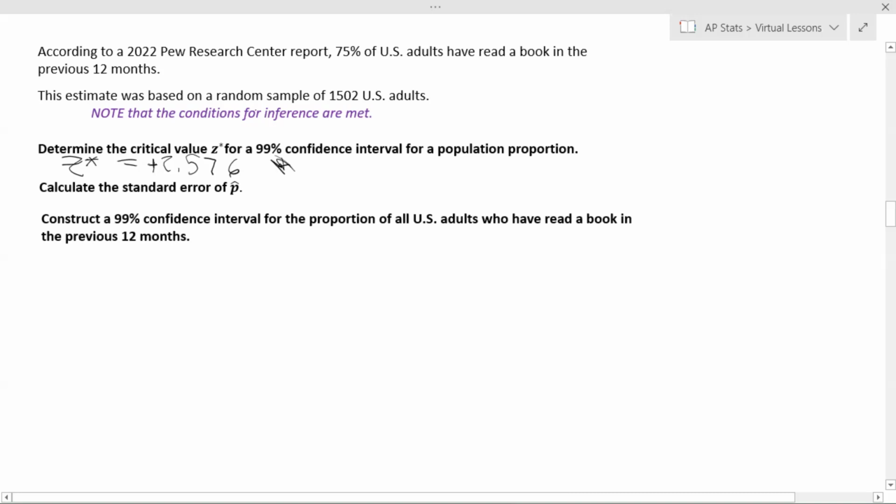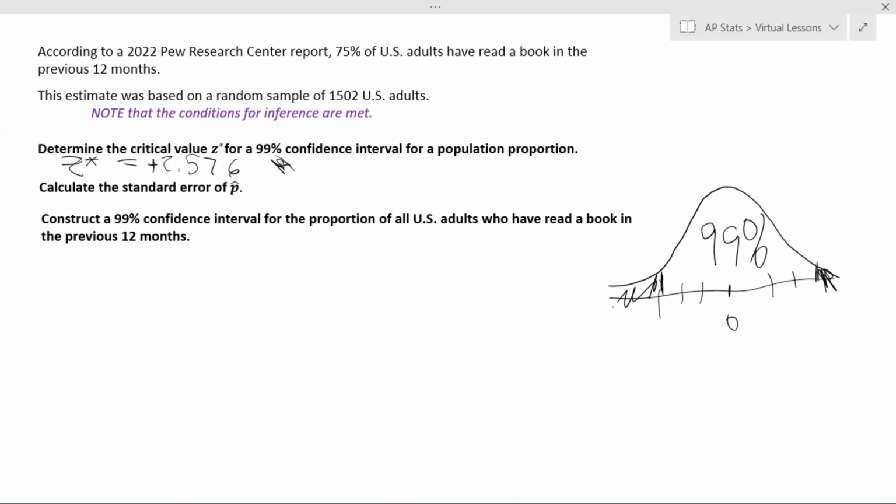Okay, if we use table A, we're going to get the Z star critical value of 2.58 from table A. Now, remember, when we're looking at a normal distribution, here's the mean. We have 3 standard deviations above and below. And the area that we're looking for between is 99%. So this part up here and this part down here are what we don't want. Those both, this is what I was trying to explain earlier, have to add up to 1%.